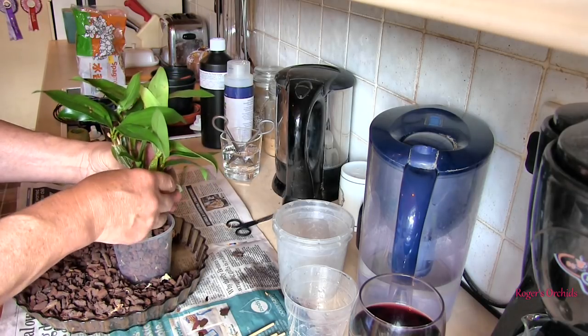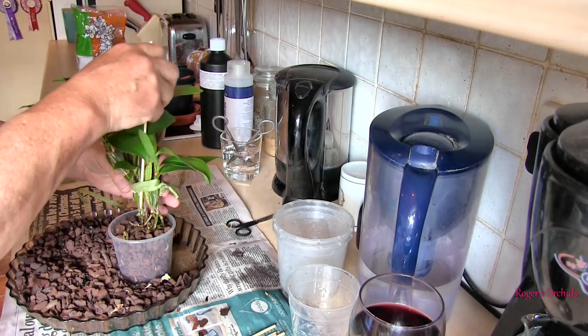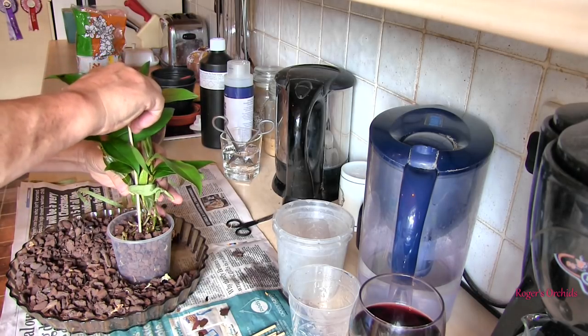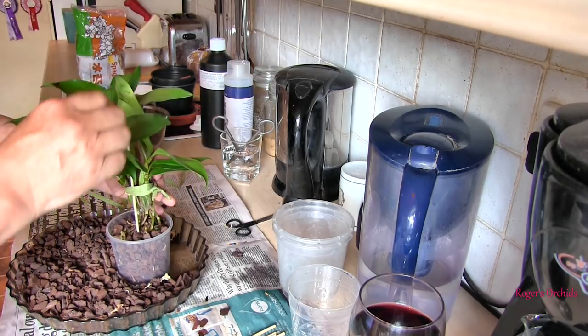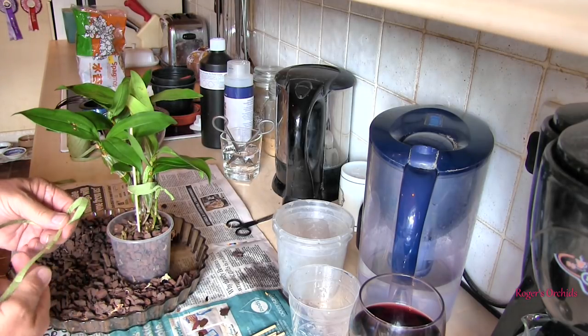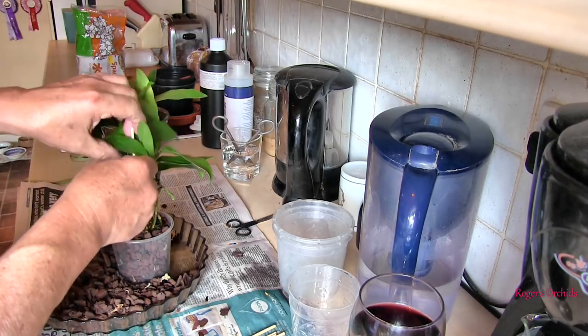Now, it looks like I could just push a stake down through the raffia that I've already got. But that raffia's unlikely to stay put, quite honestly. It's highly likely to just fall and slip down. So I need another piece of raffia. And the piece that got cut off before, that'll do. We just pop that over the top of the cane.